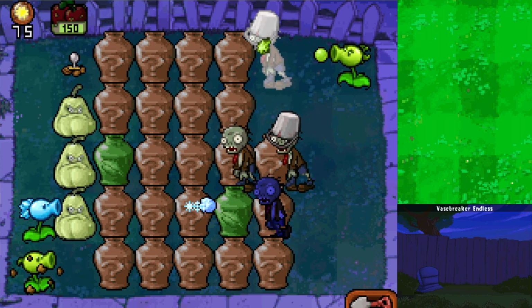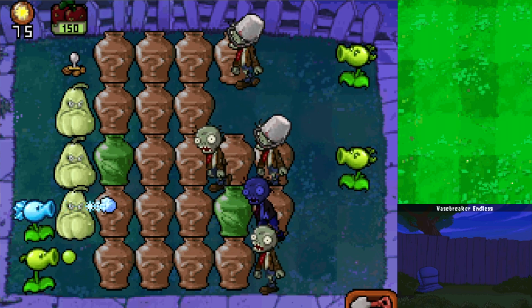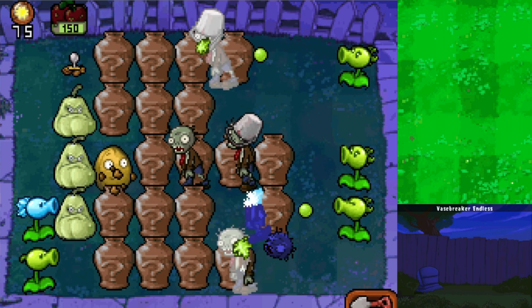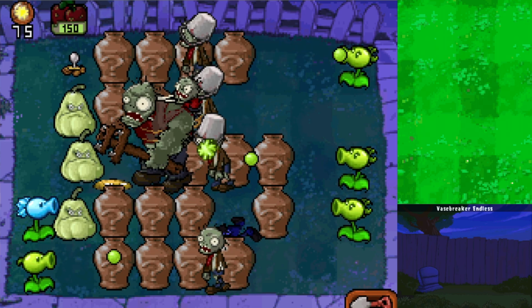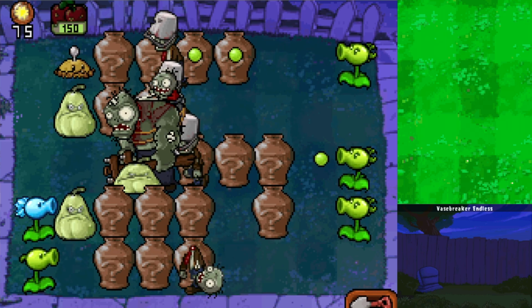This first wave, I'm definitely sort of going at it with some recklessness, but I think that'll be okay. Let's get that there. And get this here, okay. That seems pretty good to me. Whoa, Gargantuar on the first level, really? Is that really gonna be a thing? Is this Gargantuar on every level? Because I was not expecting that, okay.